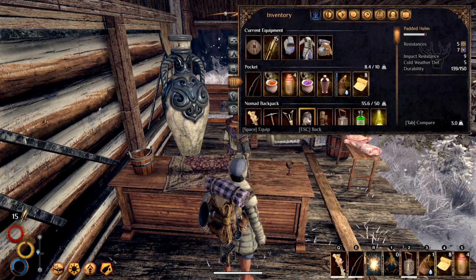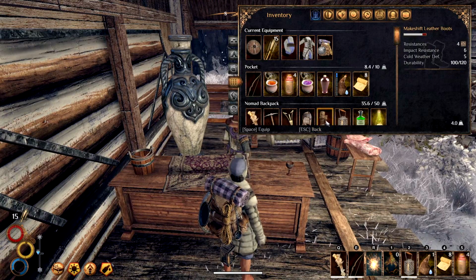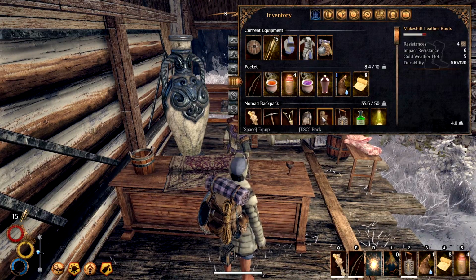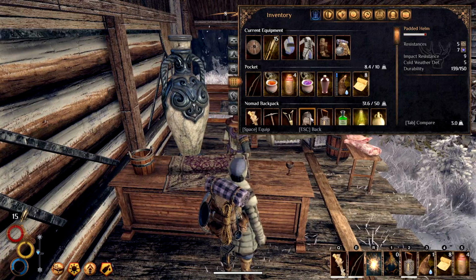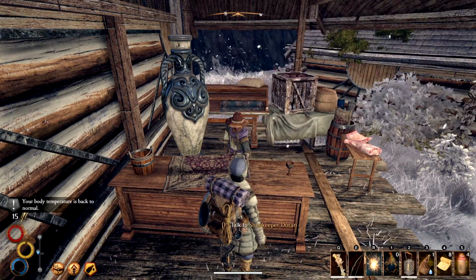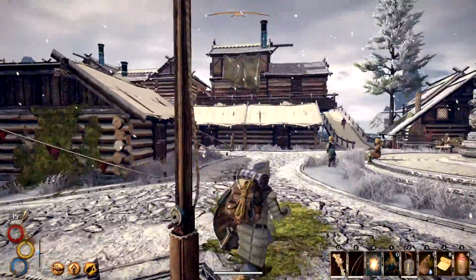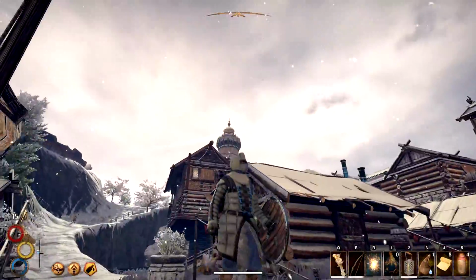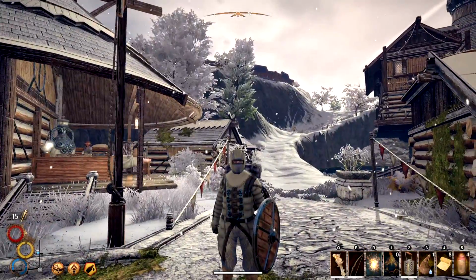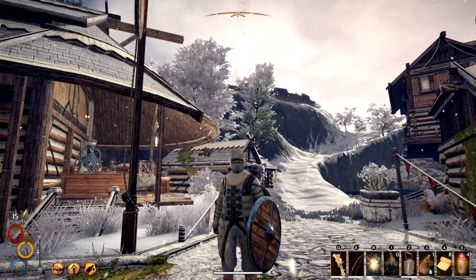Yeah, so it's better. It's just generally better than the padded helm. It's just that it's for warm weather, and then the boots are terrible. But we'll put them back on again. I don't know if I want to sell that. Look at that. See, my body temperature's back to normal because I'm dressed for the conditions, huh? Look at that. Yeah, there we go.